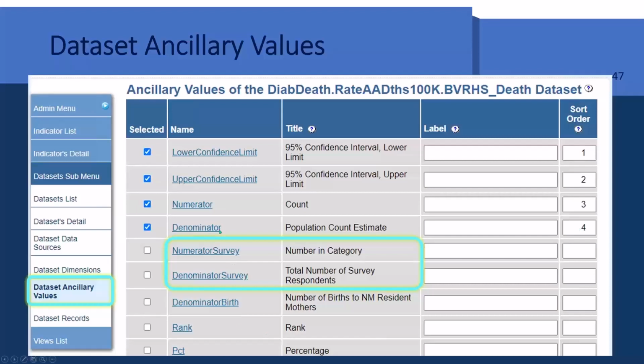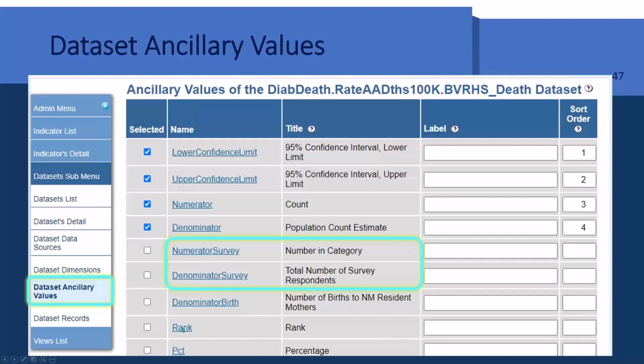And I just highlighted these survey ancillary values. We have unique ancillary values for the surveys because they have different titles: number and category versus count, and total number of respondents versus population count.